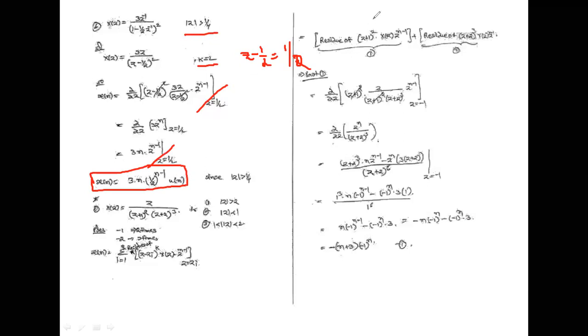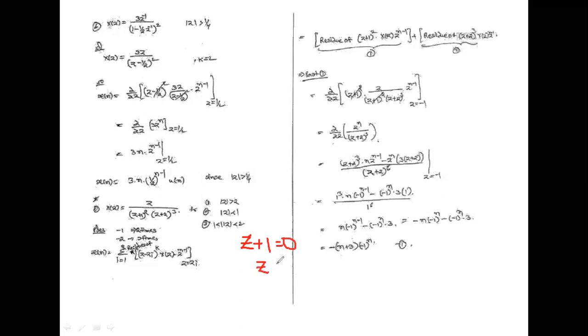Coming to this, it is a very important function. In the previous two examples, we had only one pole and it appeared 2 times or 3 times. But here we have 2 poles: one pole will appear 2 times and another pole will appear 3 times. What is the one pole here? z plus 1 is given. z plus 1 is equal to 0, so z is equal to minus 1. Minus 1 is a pole.